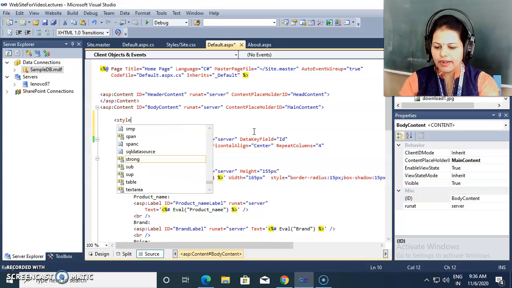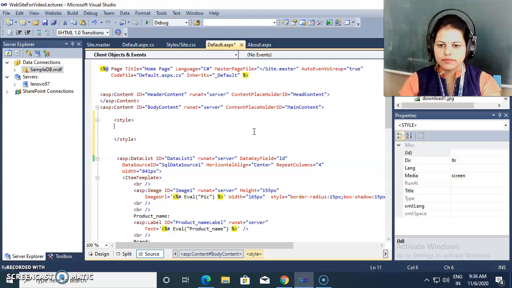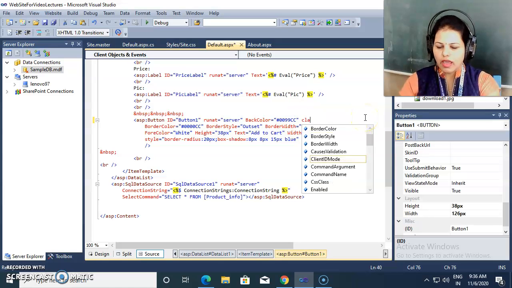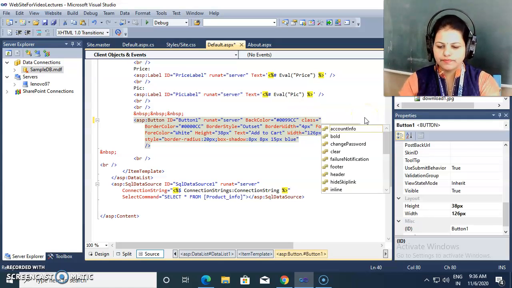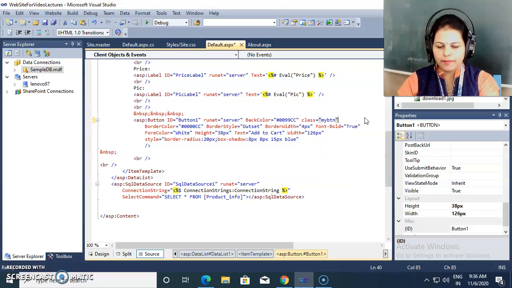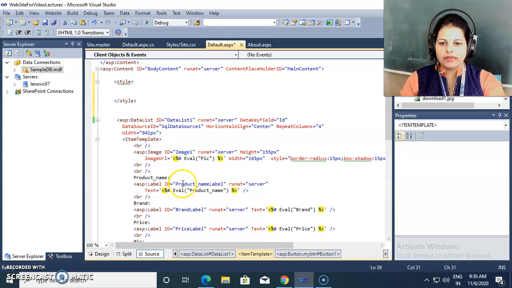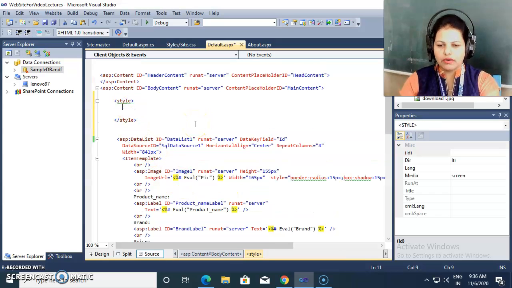I'm adding a style tag here, and I'm giving the button a class as my btn. I had previously given it, but in front of you I need to show how I can give the class. Class is equal to my btn. I'm mentioning this class here, and then inside the style I'm giving the style to that particular class.